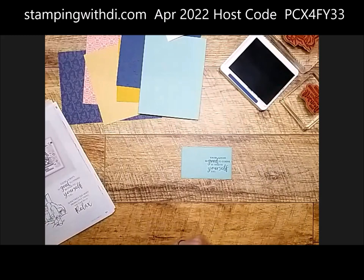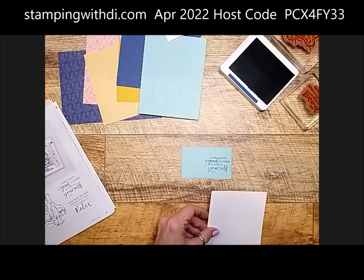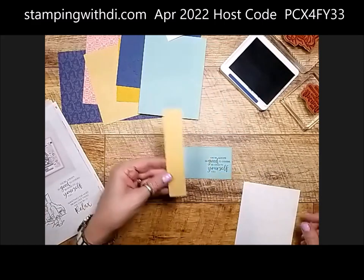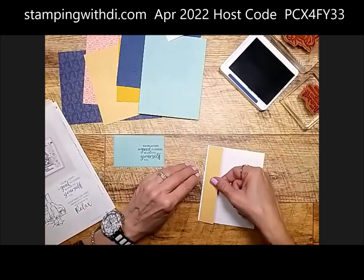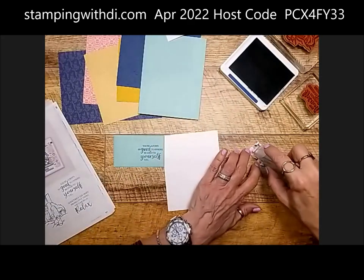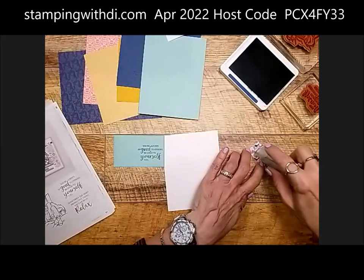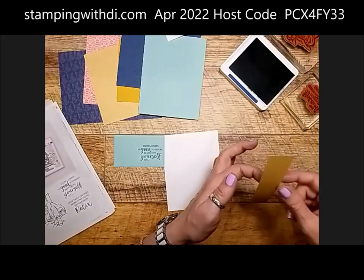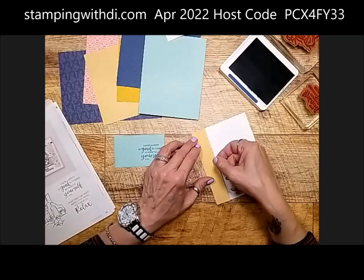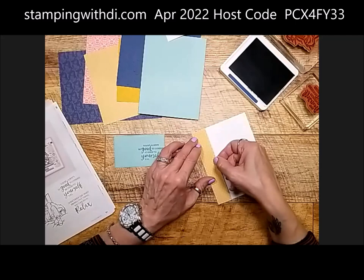Okay, so let's see. I also want a little piece for the inside, and I'm going to use a strip of DSP, or here it is. So this is just going to be on the inside of the card. So I'm going to put it up and down. And this is from the pansy. So yeah, there were three different kinds of DSP used on this card. So this DSP is also retiring. So I'm just putting that along the edge.